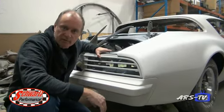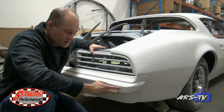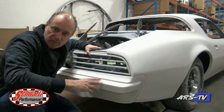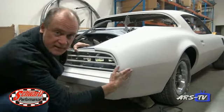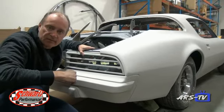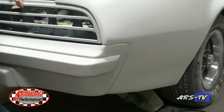We've done the same thing in the rear of this Trans Am. Jim has taken the bumper reinforcement and basically Swiss-cheesed it, and we've got a fiberglass cover here instead of the urethane ones, which are prone to shrinkage. This one fits real nice to the body. Typically the rubber ones shrink and they don't match at all — no way to really fix that except putting a fiberglass one.